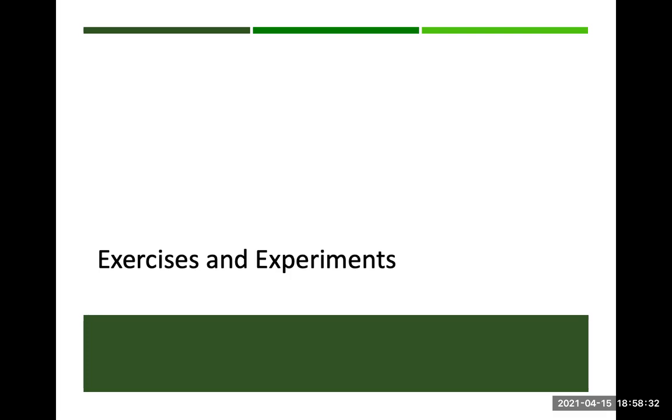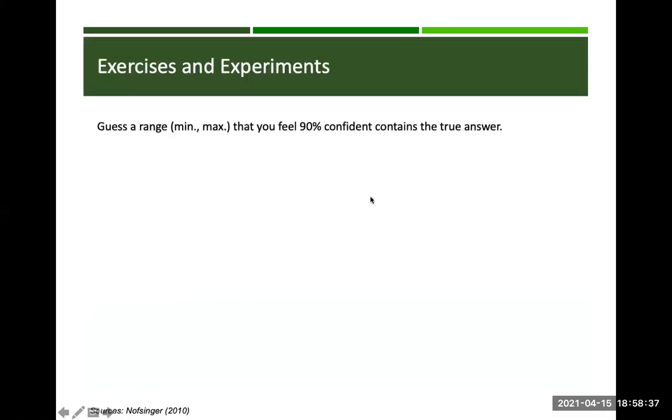All right, exercises and experiments. I would like you to get a piece of paper handy, a blank sheet of paper. I'll give you a minute or so to do that. And I'm going to put 10 things on the screen. They're numerical, but I don't show you the answers. I want you to not look at the PDF that's on the site. I want you to do this in earnest.